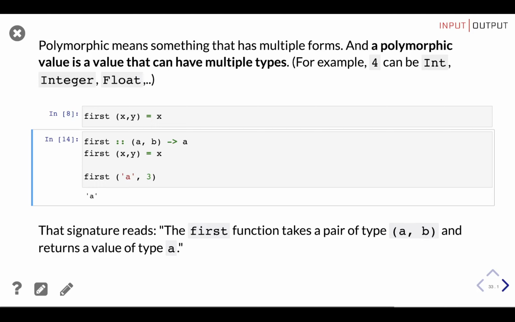A and B are type variables, meaning that they can be of any type. And no matter the type, the value returned by first has to be the same type as the first element of the pair, because they are both type A. By using type variables, we can use the first function with pairs of any type, called polymorphic values. Notice that A and B both can be of any type and different types from each other, but they don't have to be. You can use first on a tuple with values of the same type, and it will still work, like this.